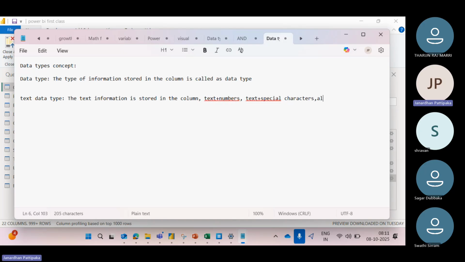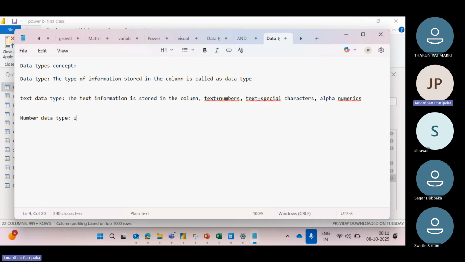When alphanumerics, that means some letters are text, some are numbers, then also you will assign the data type as text data type. Next one, you will have number data type. Number data type is where the information stored is any number.